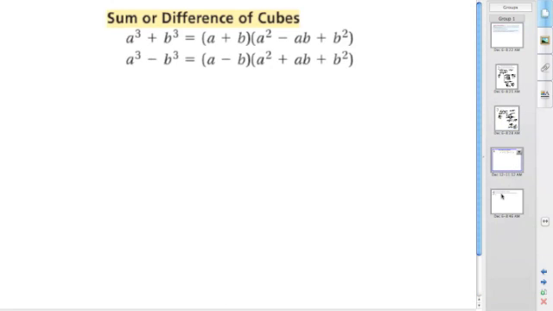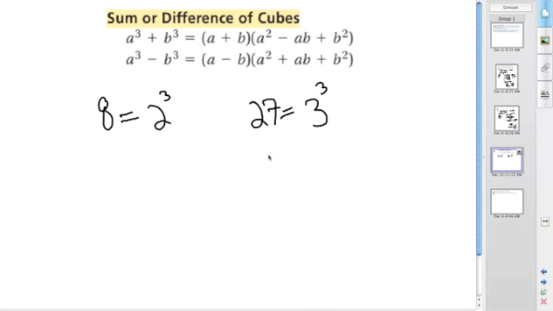The next new way to factor is sum and difference of cubes. Here, if you have a perfect cube plus a perfect cube, here is your factored form. And if you have a difference of cubes, here's your factored form. Now remember, a perfect cube is anything that can be rewritten as something to the third power. So we know 8 is a perfect cube because it can be rewritten as 2 to the third power. We know that 27 is a perfect cube because 3 times 3 is 9, times 3 again is 27. So again, perfect cubes are any number that can be raised to the third power.